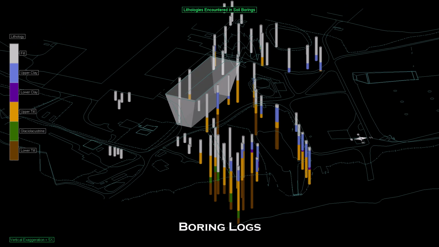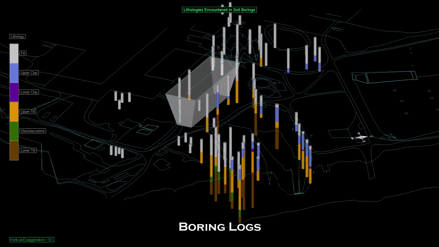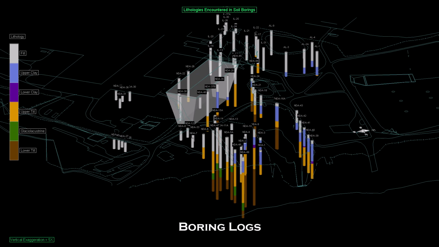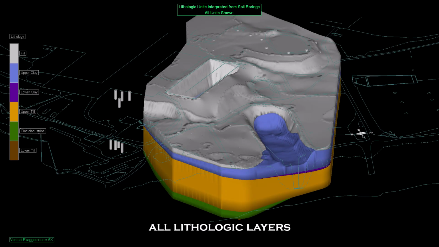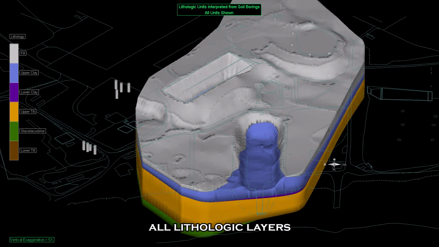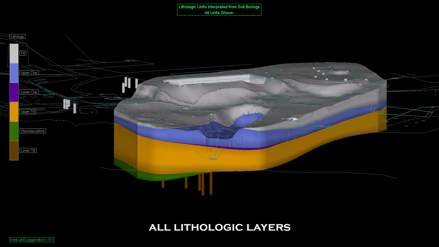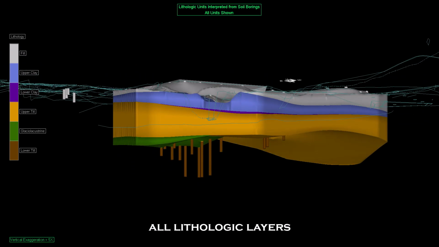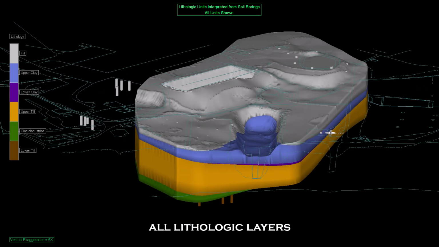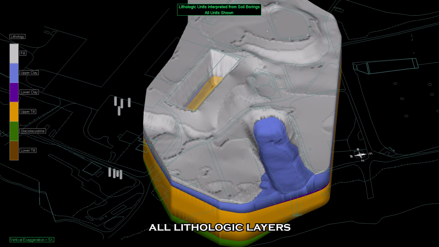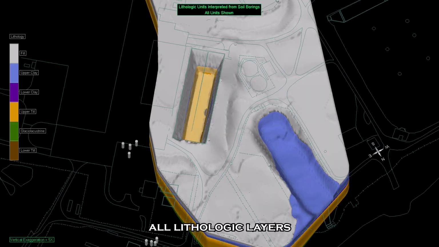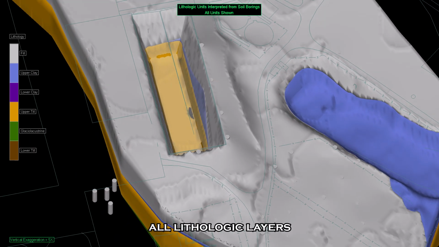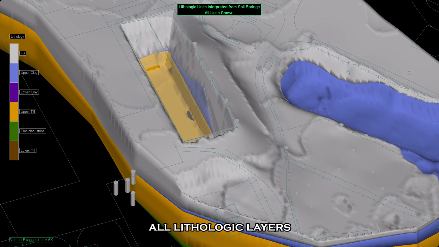EVS used the boring logs to create lithologic layers from the 6 materials encountered while drilling. We begin by showing the entire block, then progress by removing layers downward from the top. Note EVS's ability to cut the layers surgically by the highly varying surface down the hill and into the lagoon. Also, the trapezoidal aeration basin is used to cut through the geologic layers. Such extremely challenging surfaces can be precisely handled by EVS.